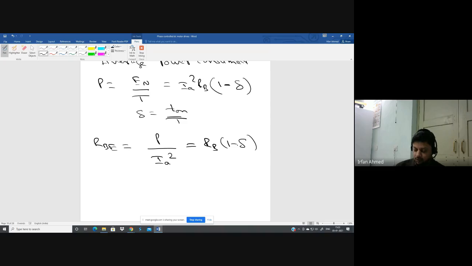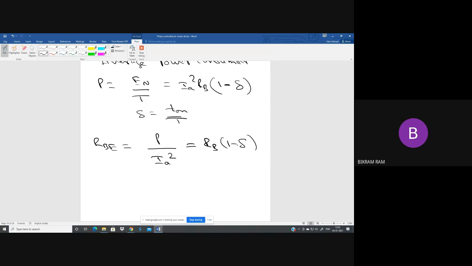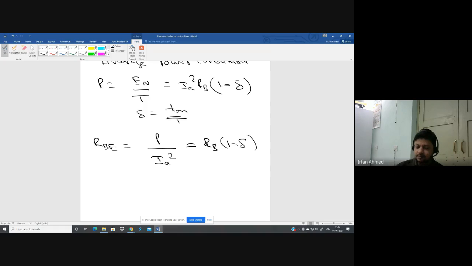Okay. So this is the effective value of the braking resistance. We can control the effective value of the braking resistance as seen by the armature by changing the value of del. If del is equal to 0, that means T on is equal to 0. That means your transistor is not turning on. Then RB effective will be equal to RB, because your RB is continuously connected. Sir, it is denoting that RB into 1 minus del amount of resistance will always be there. Yes. Okay, sir.